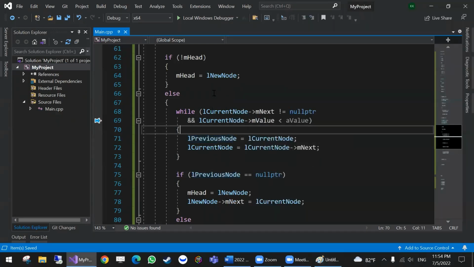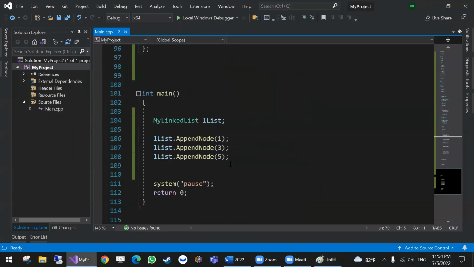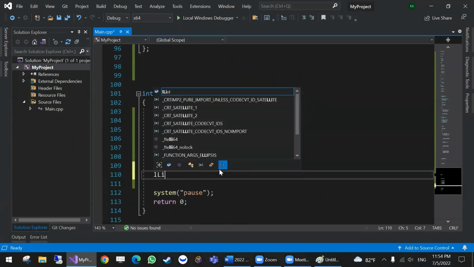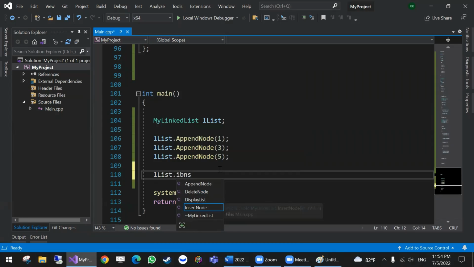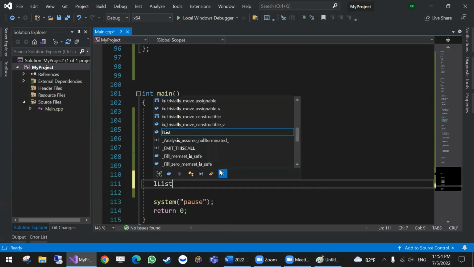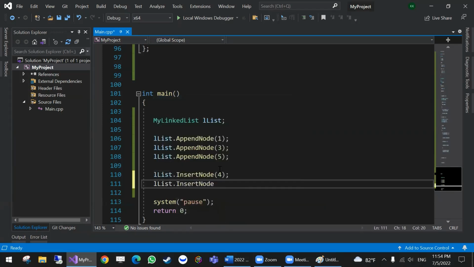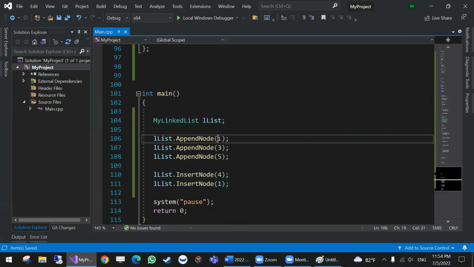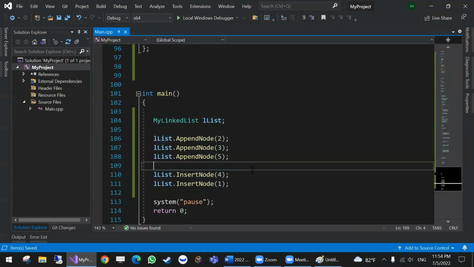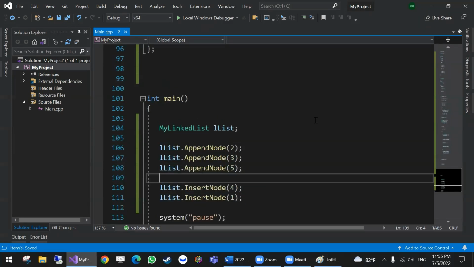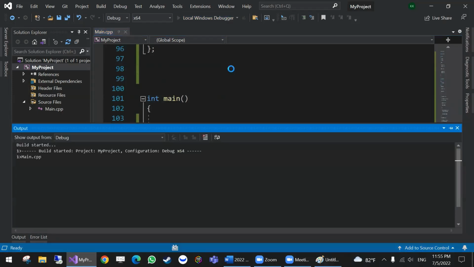So let's execute these three, and then I'm going to say, hey, list, I need you to insert 4, for example. Then hey, list, I need you to insert 1. Let's insert 1 and let's tell this to be 2. So I have 2, 3, 5, and then I'm going to attempt to insert 4 and attempt to insert 1. Save, run all the way to insert, because I know that append works. We already tested it.